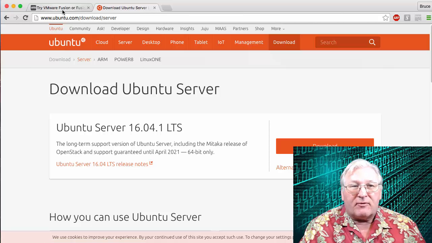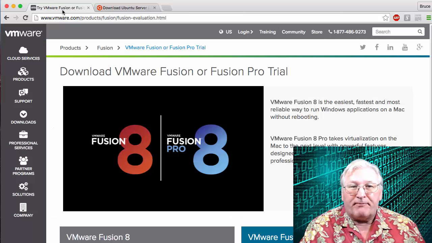The next thing you need, of course, is the VMware Fusion product. You can download a free trial of that. I believe it's a 30-day free trial. You'll trade off a little bit of personal information. You'll get a download executable. It installs just like any other Macintosh product. Go ahead and get that installed. At the end of 30 days, if you're affiliated with an academic institution, check out their academic pricing. It's pretty good if you're eligible for that.